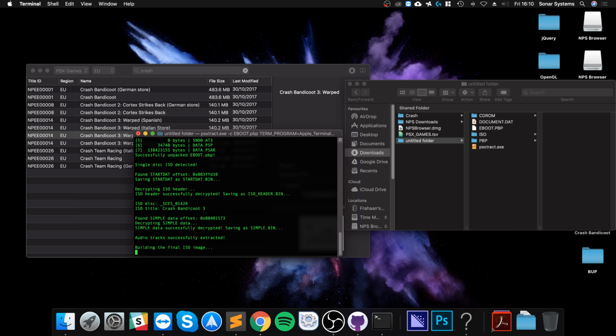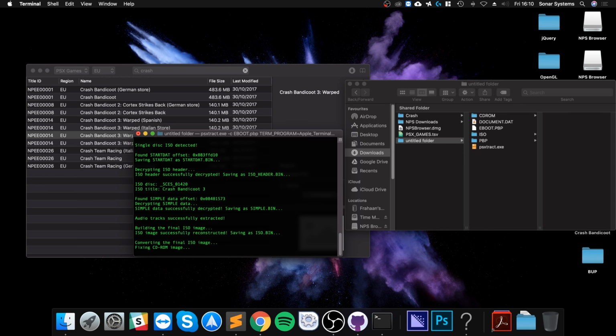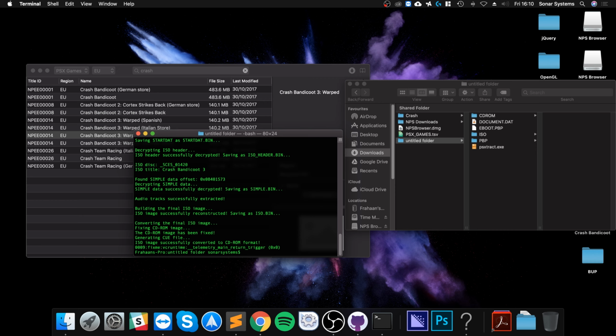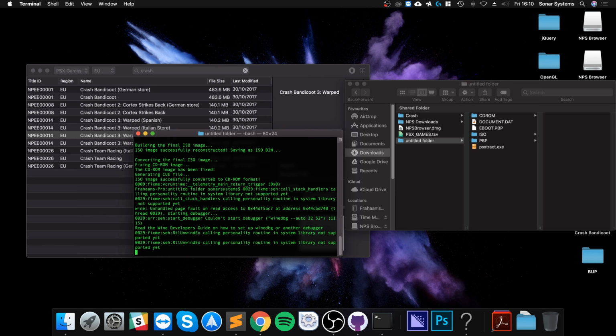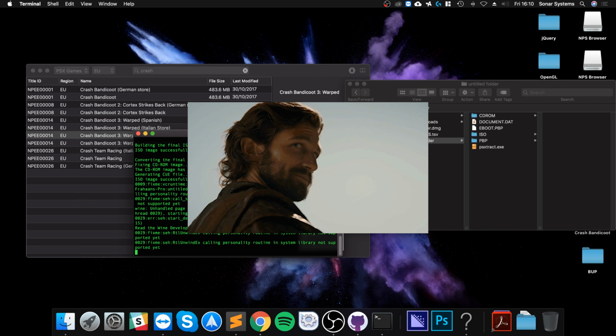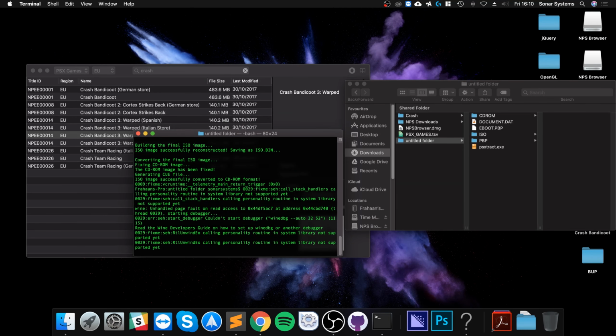It's just fantastic. You don't have to go on to ROM websites where there's like 50 billion ads popping up, or trying to go into torrents to find a game that you already own. This is just easy, simple, one location. The downloads are fast, no ads. It's just safe and it's just easy.